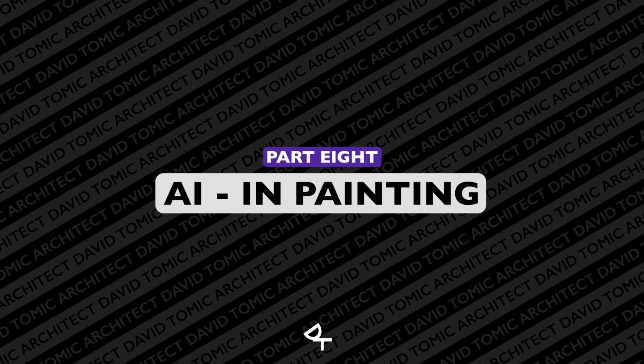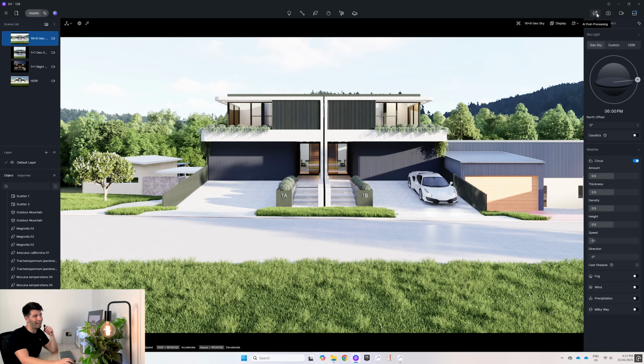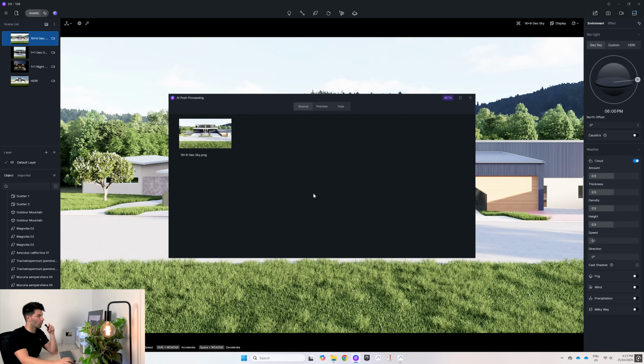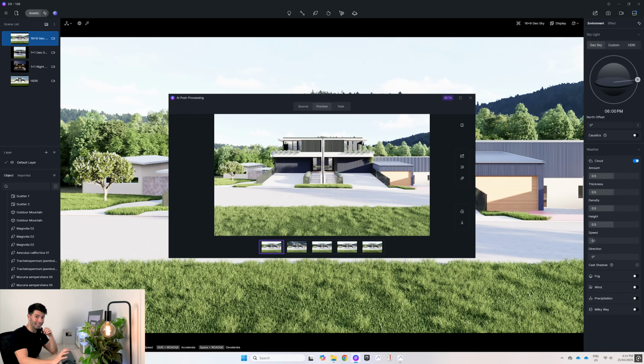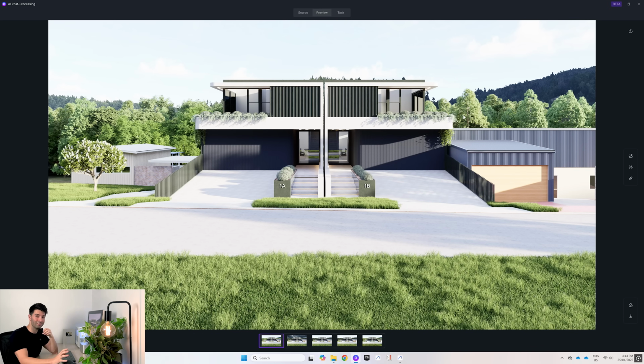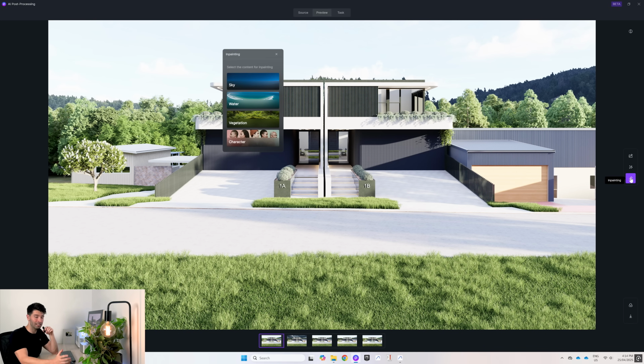And that's not at all where we stop. Up the top, we have AI post processing. Once you've rendered out your first image, you can select that image to start your AI tasks. Now, I've gone ahead and tested this to make sure I'm genuinely telling you guys the truth. Despite D5 paying me for this video, I really want to give you my honest impressions. So first of all, you have the default image that it exported. Beautiful, looks really good. One of our first tools down the bottom is Inpainting, and allows you to adjust sky, water, vegetation, or even characters.